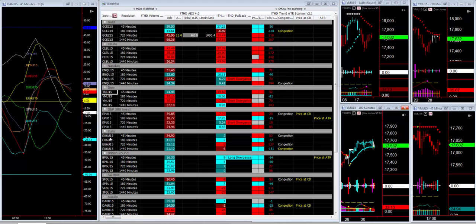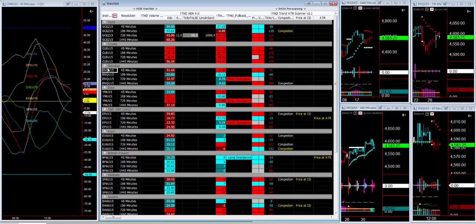Okay, let's go and look at the Nasdaq. On the Nasdaq, you have a congestion zone here on the 1440. Again, the ATR on the 720 is holding it back. But you also see on the 180 here that it's trying to form support right around 45.73 on both the 180 and the 45-minute. Now, I'm not seeing a lot of selling coming into this market right now, so I would expect it to pop up to about 4,600 on these lower time frames.